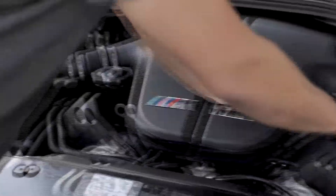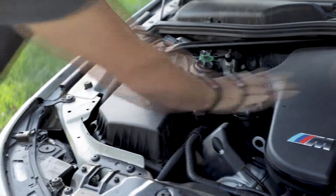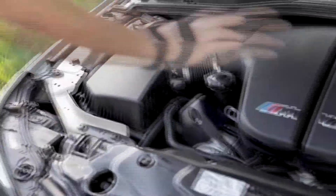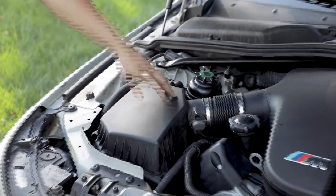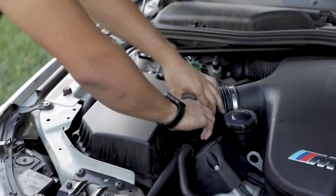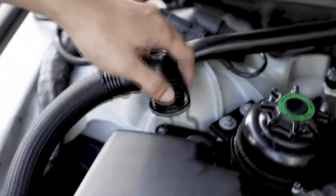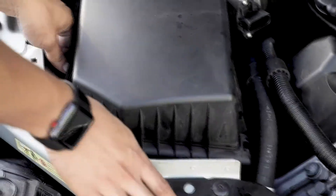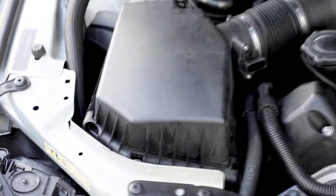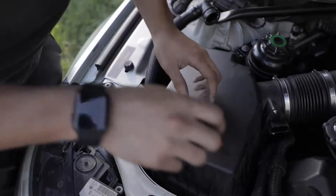I've already taken apart the driver's side. I'll showcase it on the passenger side — everything I do here is exactly the same on the driver's side, so we don't have to do things twice. The stock air box has to come out and it's really simple. You just have to unplug the MAP connector right here — clips just push and pull back and it comes right out. Then there are silver tabs on the air box. You can usually get them out with fingers, but just grab a flathead screwdriver with a twisting motion.